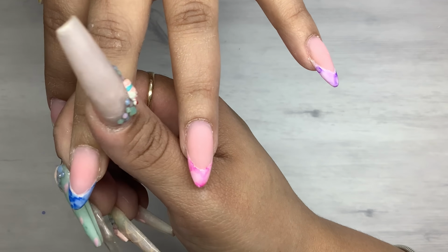And this is the final look. I think they came out really cute, and trying to compare it to the original photo that she brought in, she was really happy with how they came out, and that just makes me happy. Let me know what you guys think of this set.